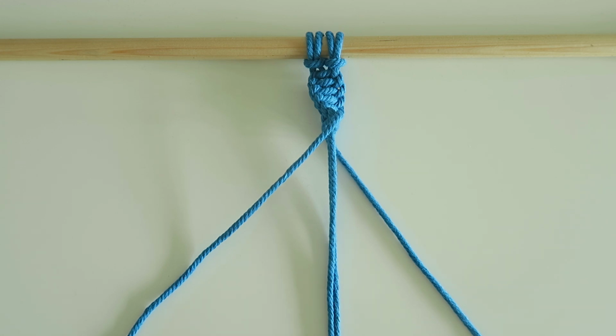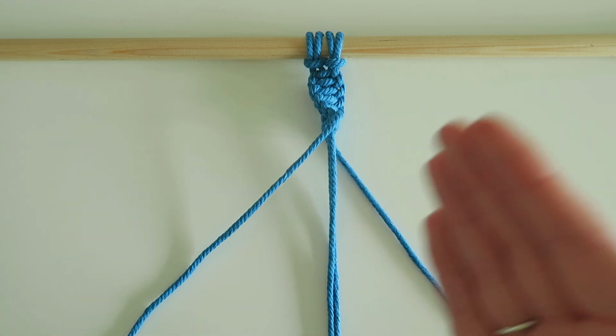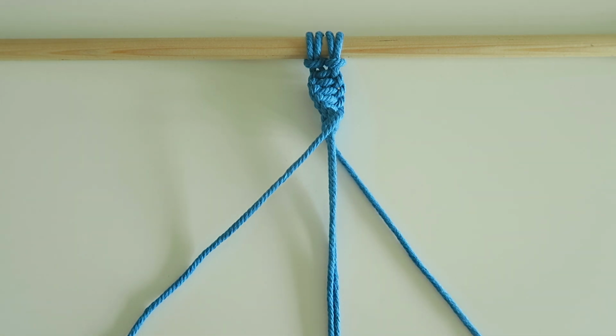it up on a rail with some S-hooks there, you don't have to do this part because it'll just be easier when it's hanging down vertically to be able to just carry on spiraling around. It's more so if you're working on a table that you'll have to switch these over.